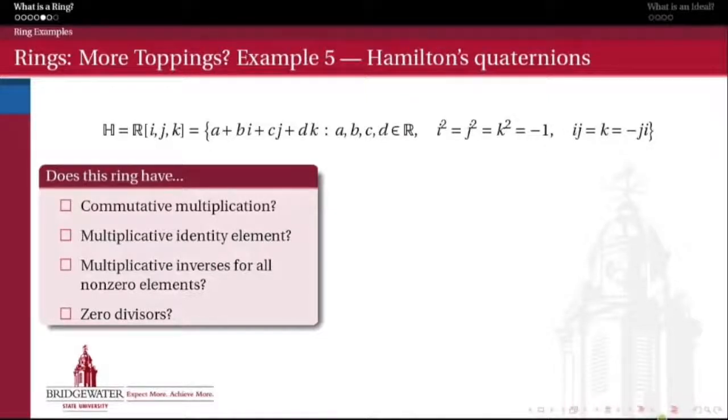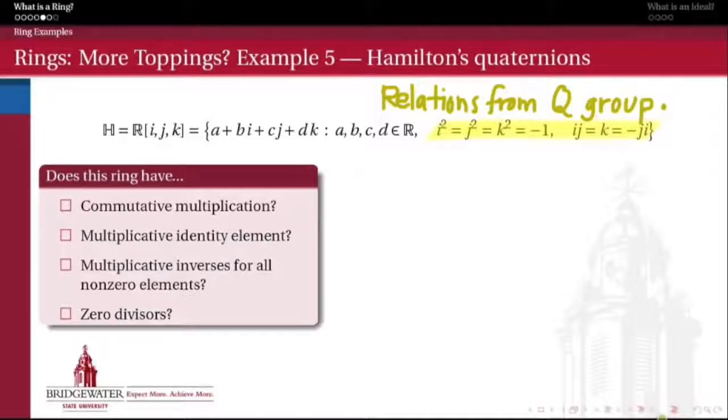So we're going to start by looking at a very rich example called Hamilton's Quaternions. Now we've heard the name quaternion before in the context of group theory. In group theory, the quaternions are a group of order 8 that have the elements plus minus 1, plus minus i, plus minus j, and plus minus k. And those elements have a multiplication that is completely analogous to the multiplication that we get in three-dimensional cross products of unit vectors. Namely, i times j gives you k, and j times i gives you minus k. So we have this anti-commutative multiplication operation on the quaternion group.